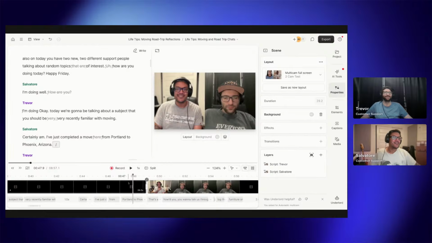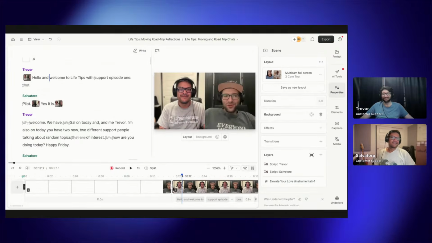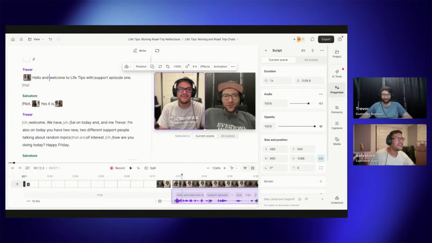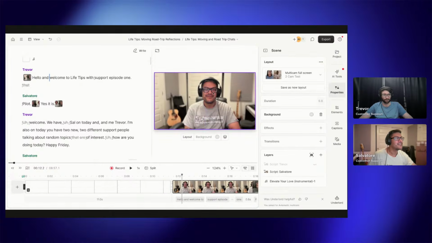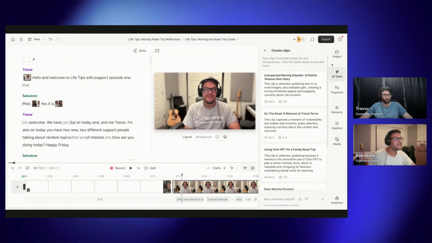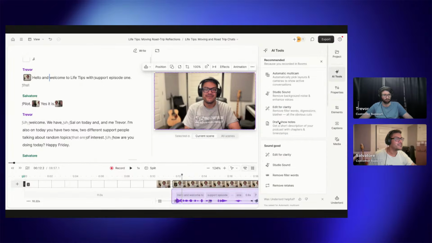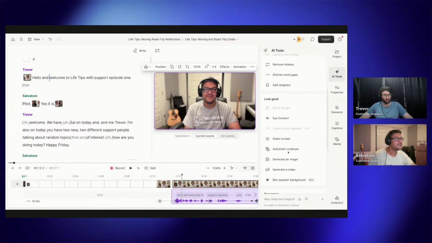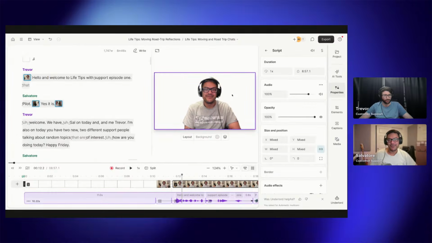There we go. All right, so let's add a little green screen magic to this. So green screen is our nifty little tool that can remove your background. That way you could replace it with anything you want. I'm gonna position myself to fit the scene editor again here, just so you can see it pretty clearly. So if you want to do this, all you have to do is go to AI Tools. You can also go to Properties for that selected layer. And we're just going to apply green screen.